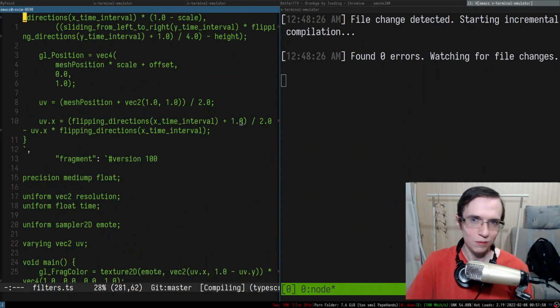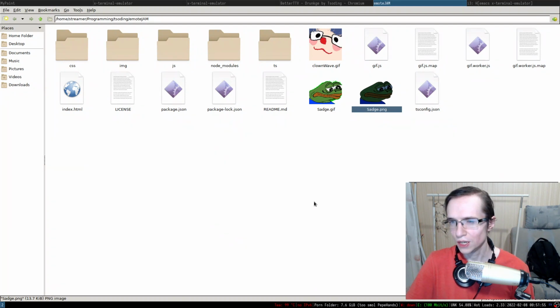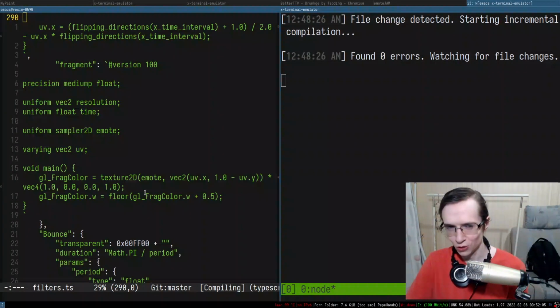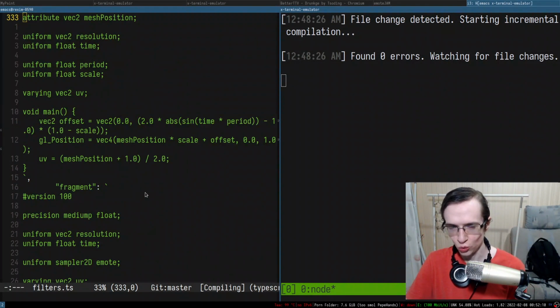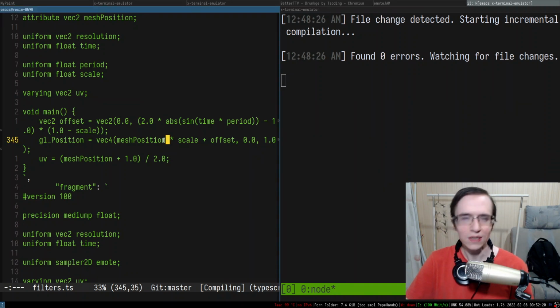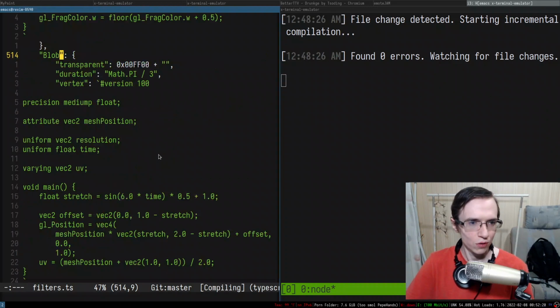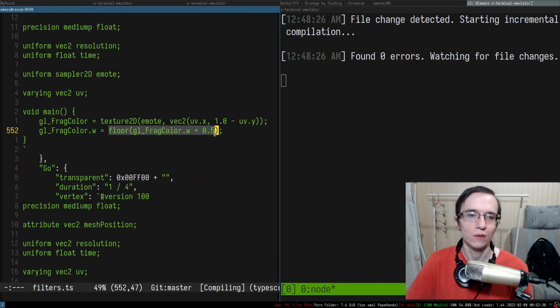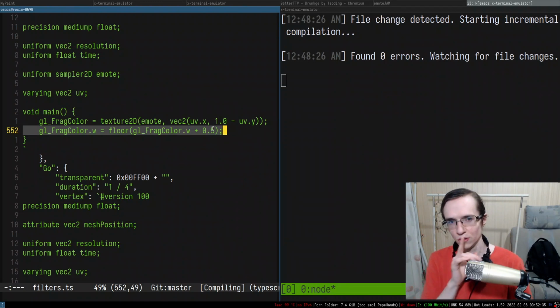Because I remember something similar with the gebaited emote, because the gebaited emote has something weird in its background with just alpha set to zero. And our filters didn't take that into account, and that weird stuff was showing on the screen. So I need an original gebaited emote, actually. So give me some gebaited emote. Oh, I think it was blob. Right, I applied that to blob and it looked really weird. Oh yeah, there we go. That's how I fixed it.